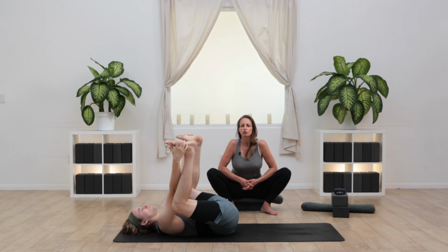The more we can move into the sides, and even feeling here the back of your ribs pressing into the mat as you breathe, the deeper that relaxation response will become. So diaphragmatic breathing brings you into that state of relaxation.